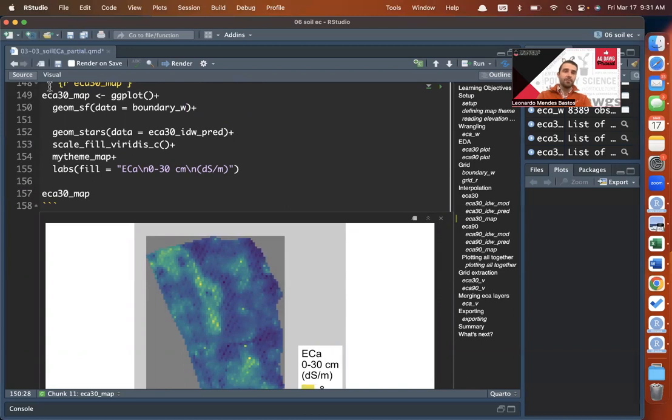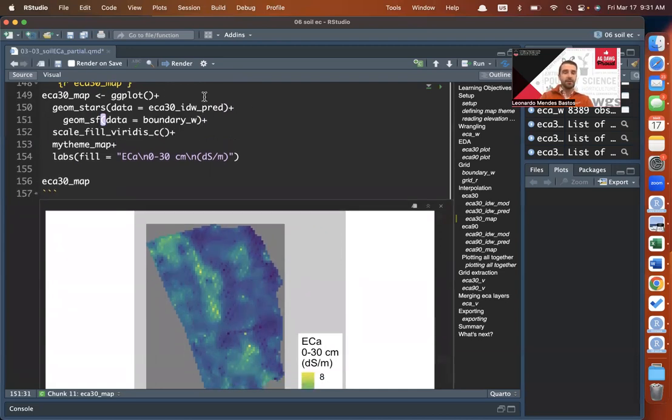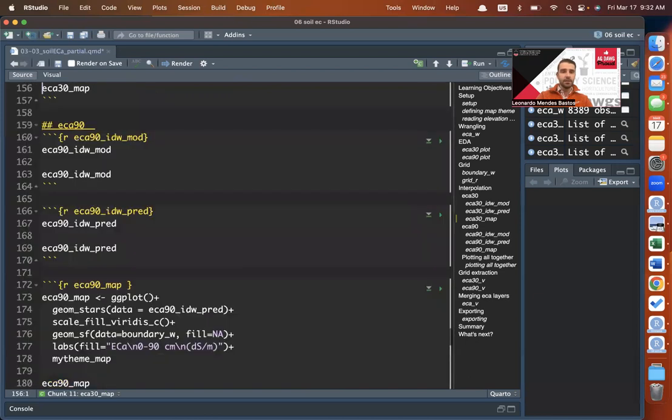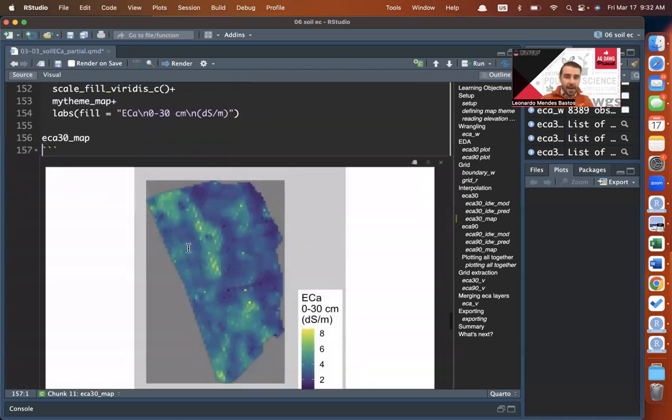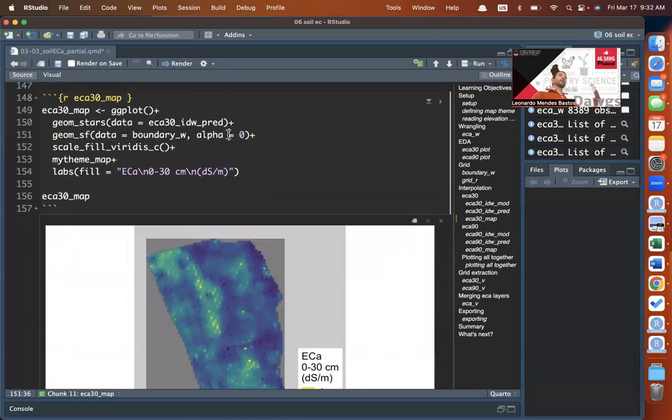So if our goal is to do both of those things, changing the way the map looks but also changing the outline, I would bring the boundary after the IDW, and do either alpha equals 0 or fill equals NA, because then I can still see the outline but see the points through it as well. If we do that now, if you look closely, you can see the boundary because we're bringing the boundary after. So the boundary is not hidden by the data. That was a great observation, Bo. Thanks.